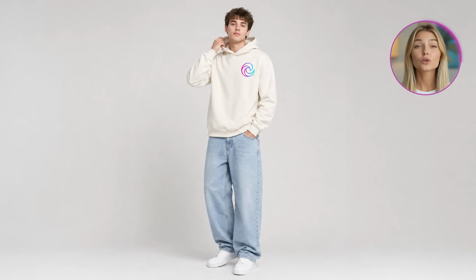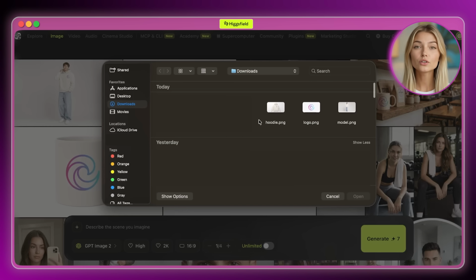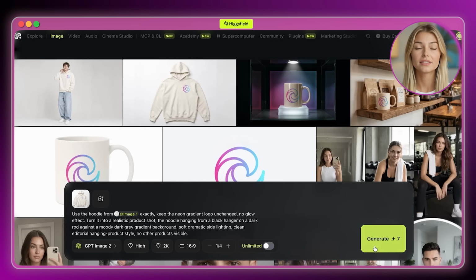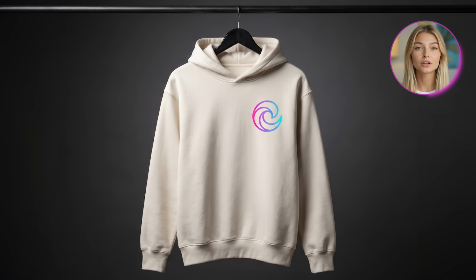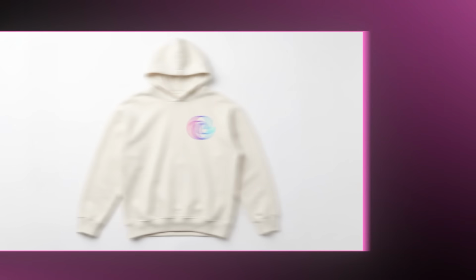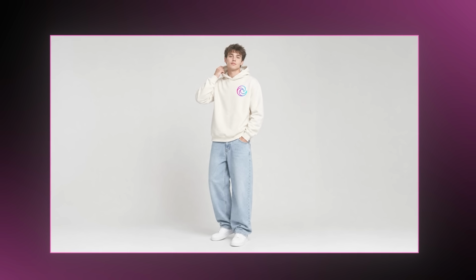And these types of photos are really useful for posting on social media or using as catalog images to sell the product. Then I'll follow the exact same steps again. I'll keep the reference sheet the same and just change the prompt, then hit generate. This one is pretty similar to our reference image, but it showcases our product a lot more professionally, and overall it looks really clean. So the logo held its spot without looking weird on the fabric, and it also didn't change when worn by a person.